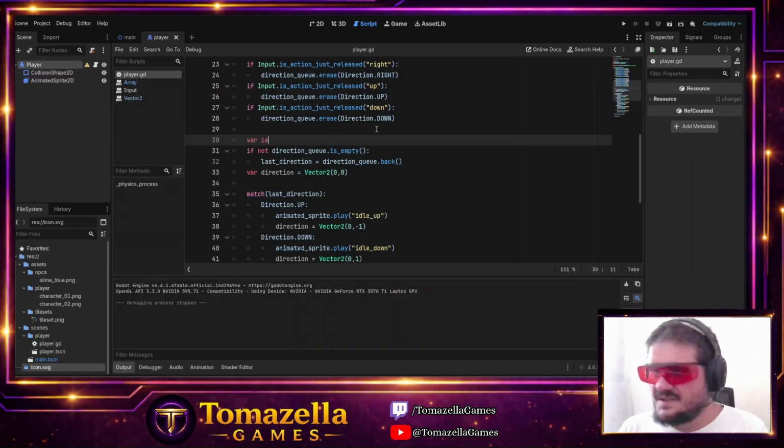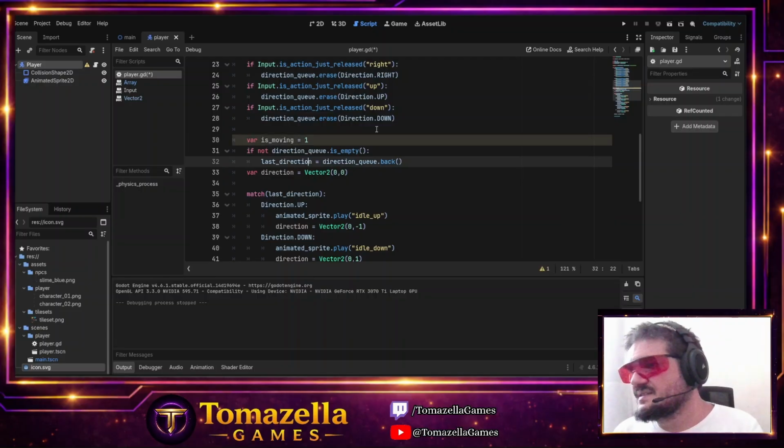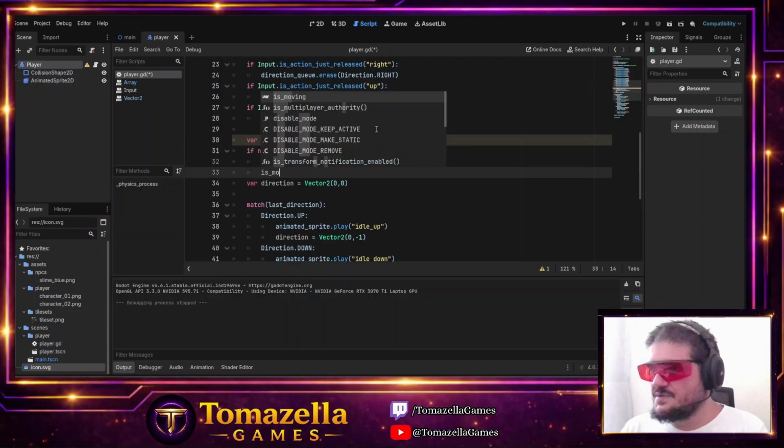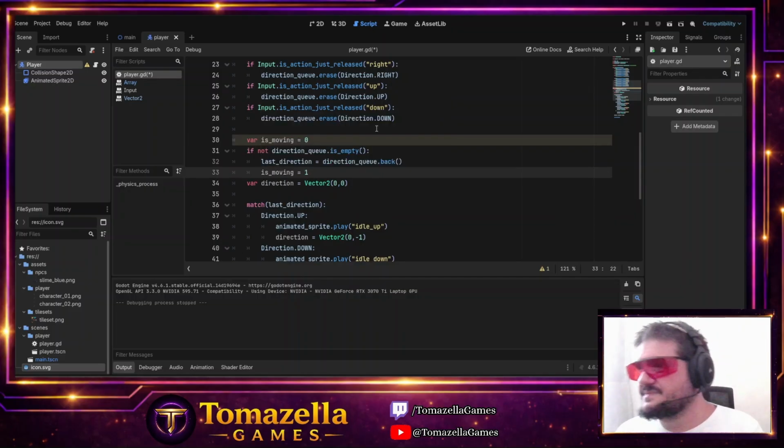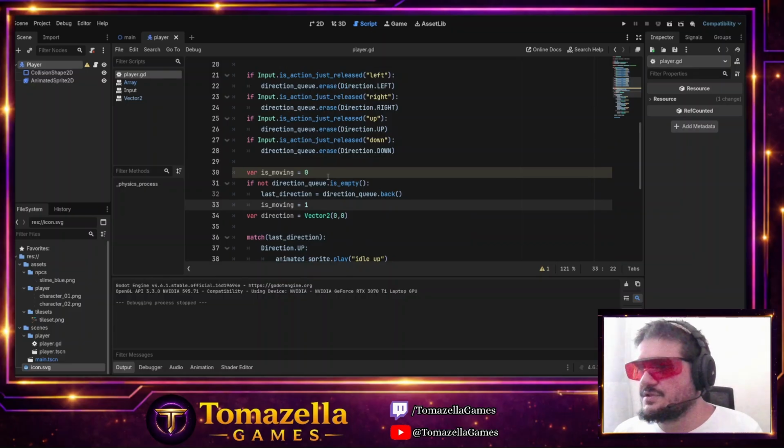Variable is moving equals to 1 to 0. Moving to 1. No, no, no, no, no.